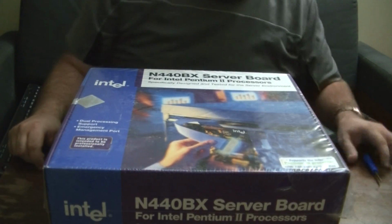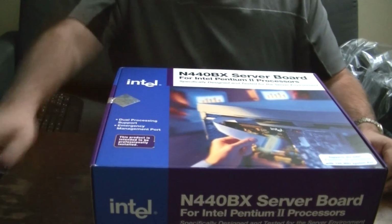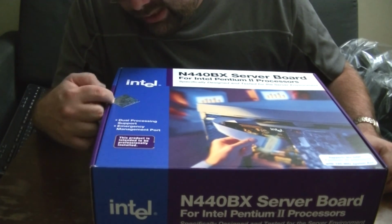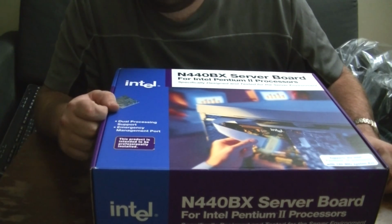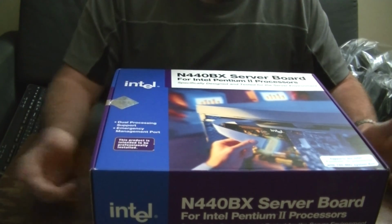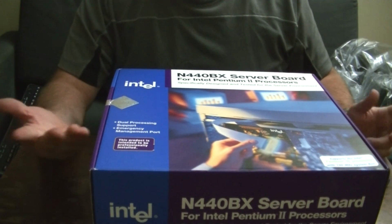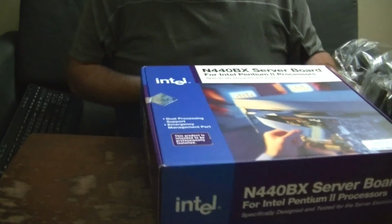Now for the big one. Oh yeah. Okay, how do I open this one? This one's already pre-dented everywhere, so I gotta figure out the opening point. Probably is on this side. Yeah. Packaging's out. I think someone already opened that before. Oh well, we'll figure out what's inside. It says this product is intended to be professionally installed. So, I don't know what they mean by that, but I guess it's to be installed properly? I don't know. So let's go ahead and see what's inside.